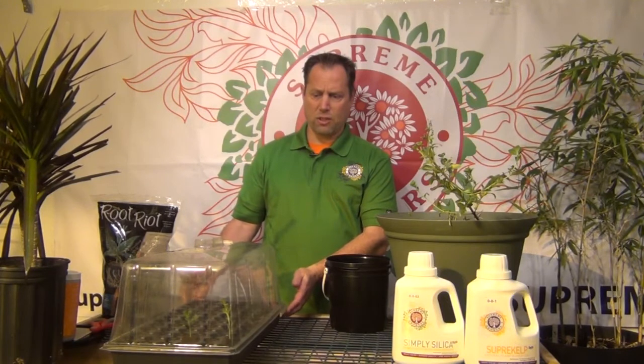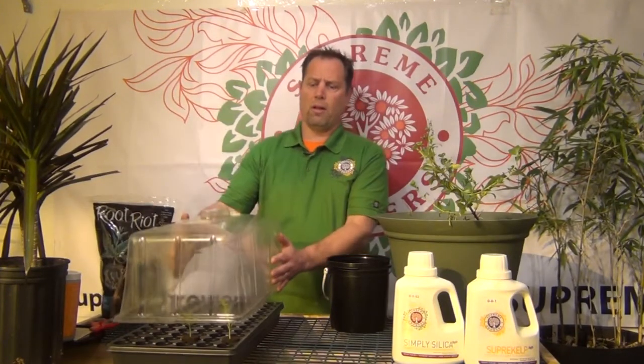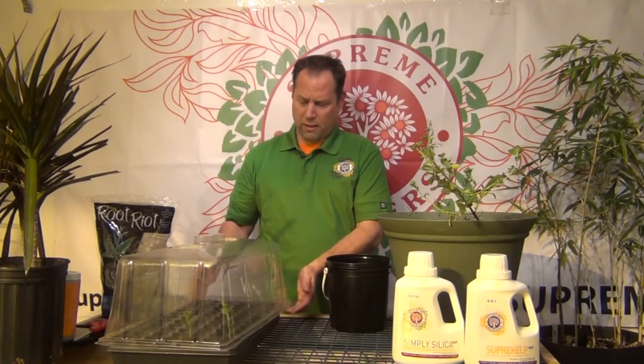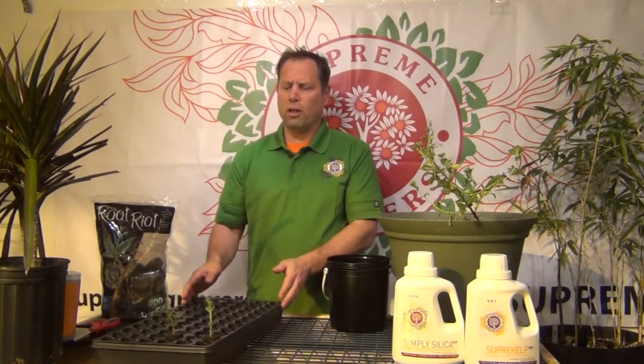Even after day 10 or day 12, a good litmus test for cloning is to take the top off for about 5 to 10 minutes and watch for the clones to wilt. If they begin to wilt, you know you've got to put the moisture dome back on, as they're not using their roots yet. When you can open these and they don't wilt whatsoever, you know that they're functioning off of their roots. Usually around day seven to day ten, you'll start moving the top a little bit so it's slightly off and air can get in. That's a great way to harden off the plants. Once you've got good root structure, you want to leave them under your fluorescent light for a bit and let them acclimate — don't put them right under a high-intensity light or right out into the sun yet. Do it under a windowsill with some dappled light or a simple fluorescent fixture.